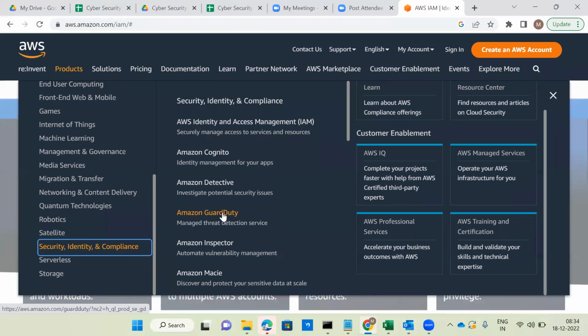But on the Azure side, they have Sentinel. As compared to GuardDuty, Sentinel is doing great right now in the market. Not sure why Amazon is not focusing on GuardDuty development and bringing new features.